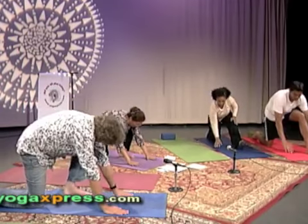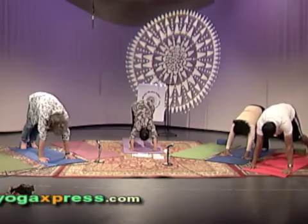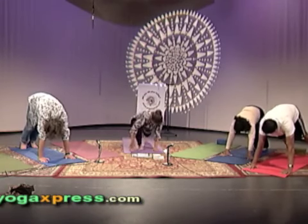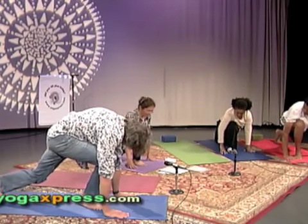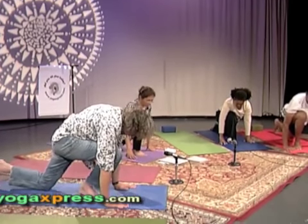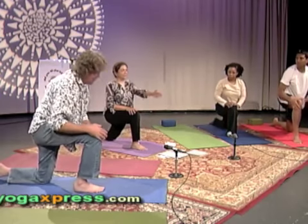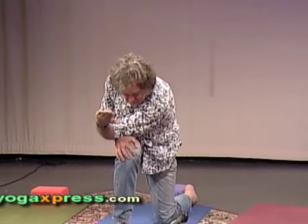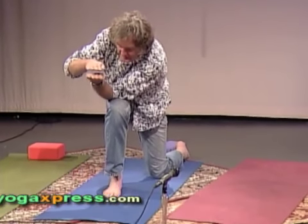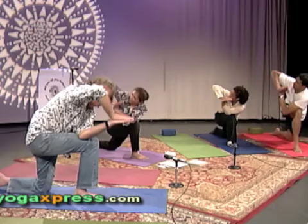Now let's go back into the mountain posture. Place your palms on the floor. Take both your legs back. And this time we're going to inhale — bring the right foot forward between the hands. Once you have both your palms nice and secure, place your left knee on the floor. Uncurl the toes on your left foot. And then come back just a little bit. Inhale. Raise the left arm. Exhale. Dip the left elbow over the right knee. Place the right palm over the left palm. Look up at your right elbow. Very nice. Inhale. Release.